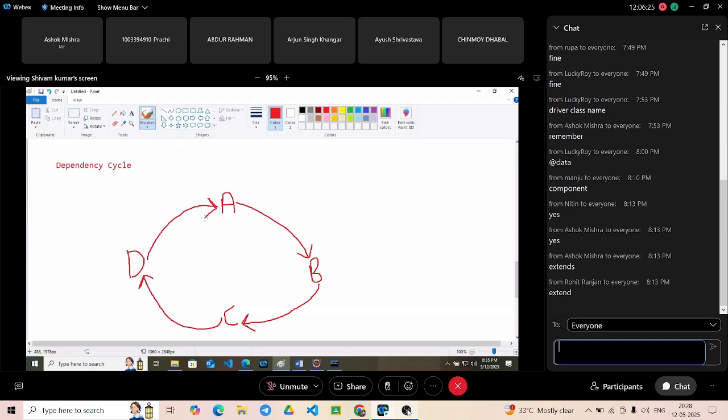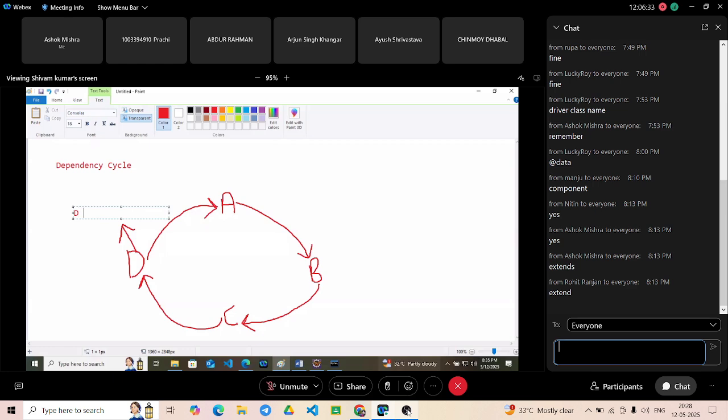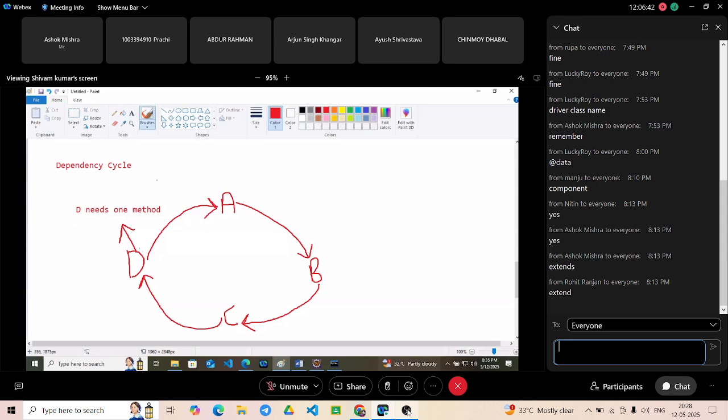Now let's say D wants some resource, where resource means a method or any particular property. D needs one method. So D will ask A, give me the method.